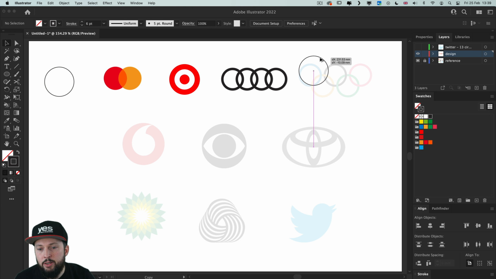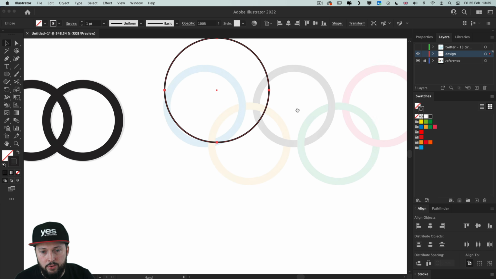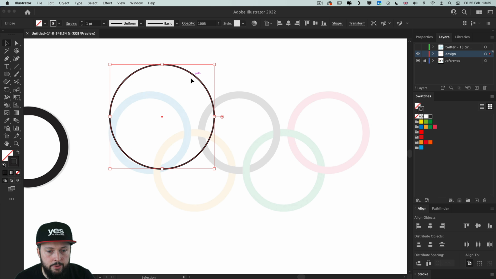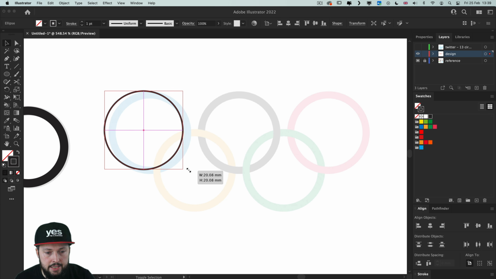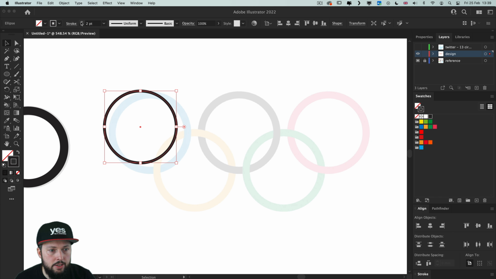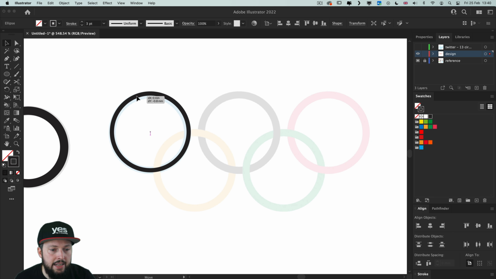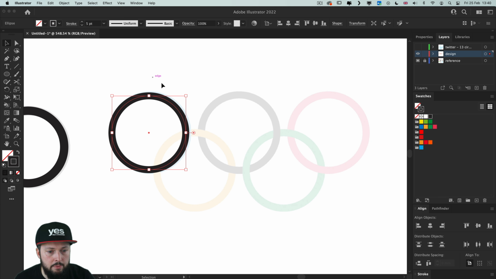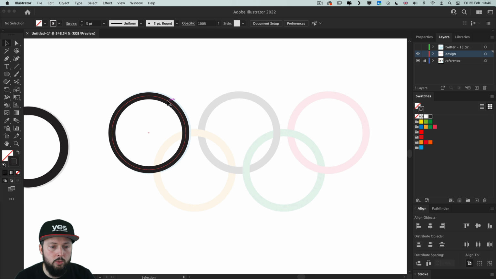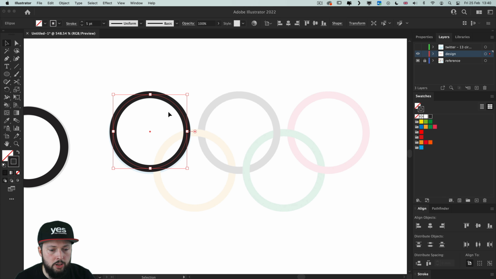Let's move on to the Olympic logo now. I'm going to create again the first circle. I will resize this and let's increase the stroke size a bit, something like that. Now you will see that I'm not always 100% accurate because I just want to concentrate on the techniques. Of course, if we have more time, we can always be much more accurate, but I'm just going to get it close to what we have in the original logos.